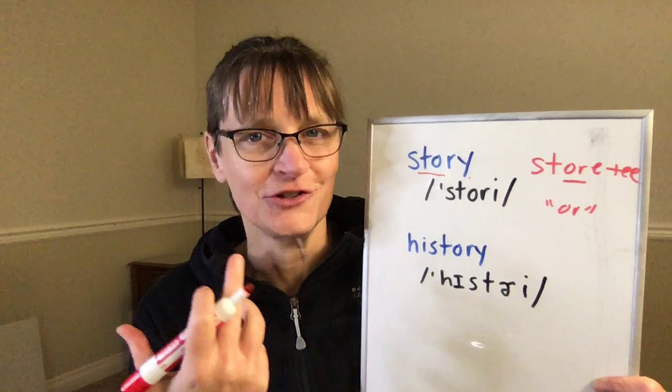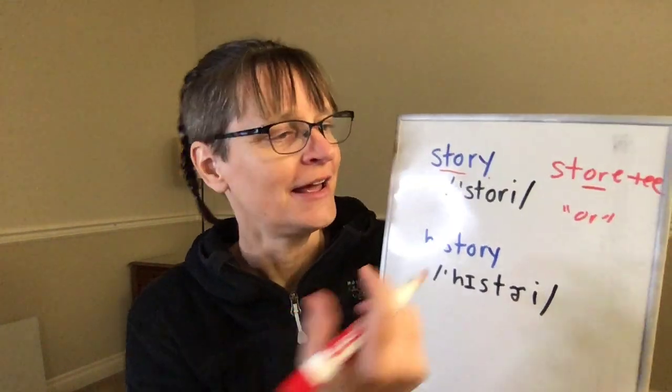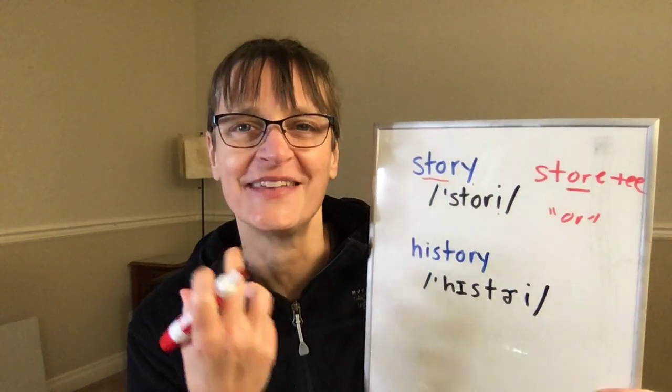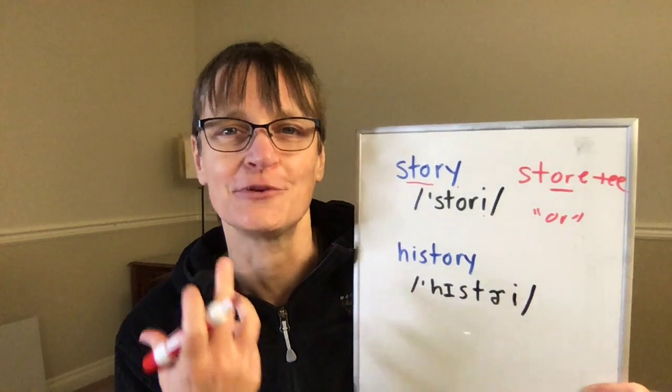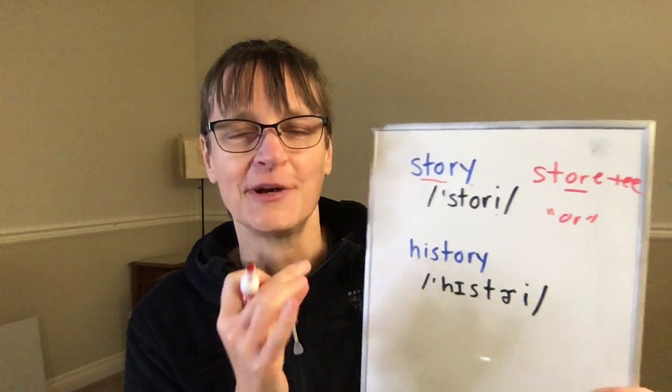If you still struggle with the or, you might want to check out my American R playlist to help you with that. And note that the E is a tense E sound, even though it comes in an unstressed syllable. So making sure that you use that tense E, don't let your voice or your vowel relax too much, even though it's short and unstressed.